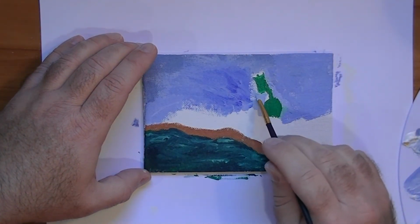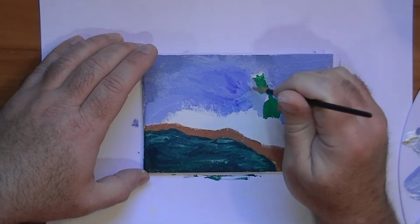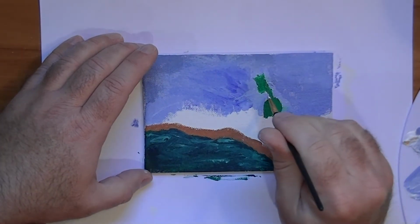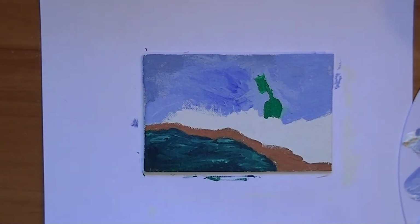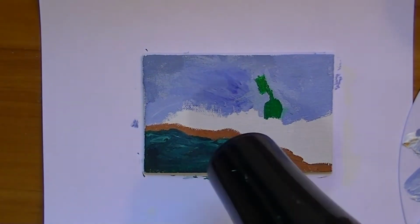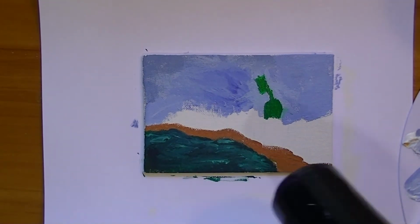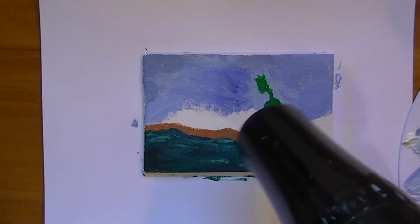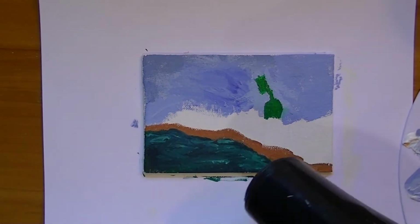Going in with a finer brush just to get a little closer to the body so it doesn't bleed through if I use a bigger brush. I'm using a real fine brush here. Just giving it a quick blow dry so I can move on to the next layer here.